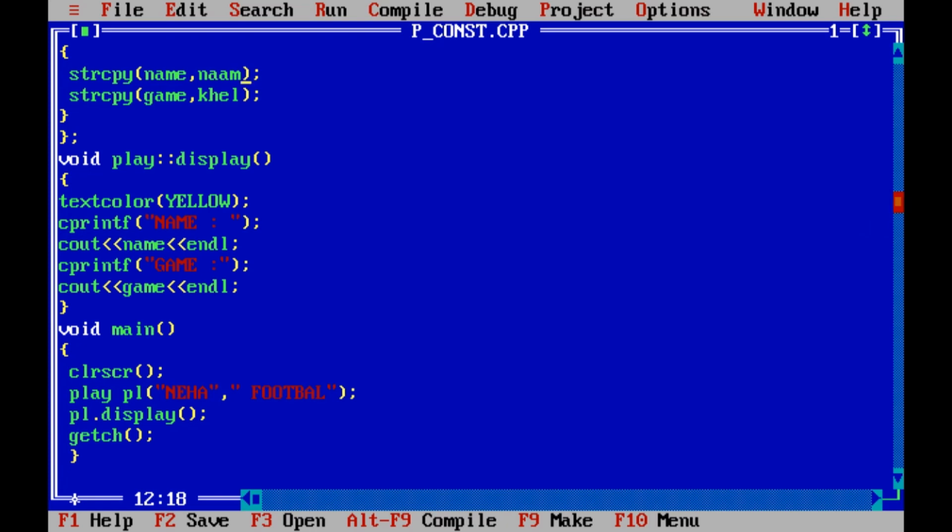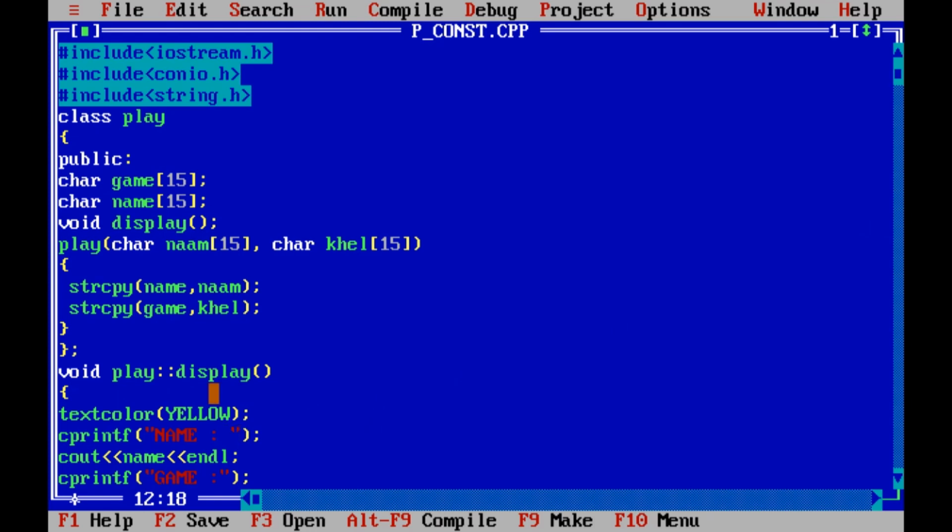What have we done in this line? When the object is created, the constructor will be called, so we will come to this constructor. Two parameters are there. The first one is name and the second one is khel, that's why we have taken two things.